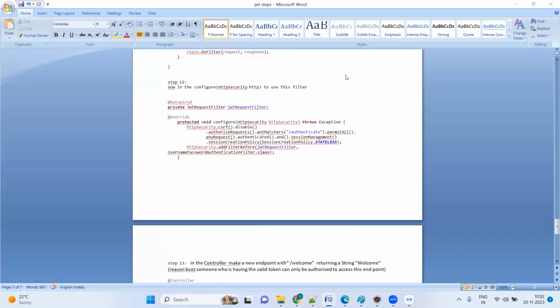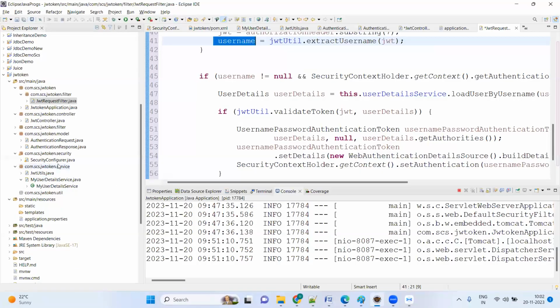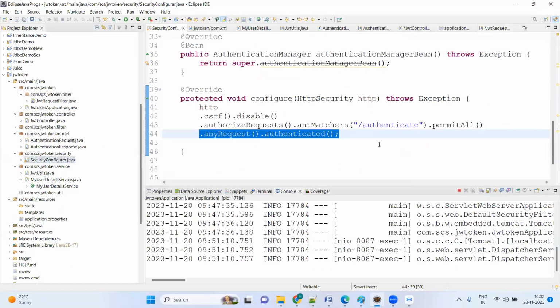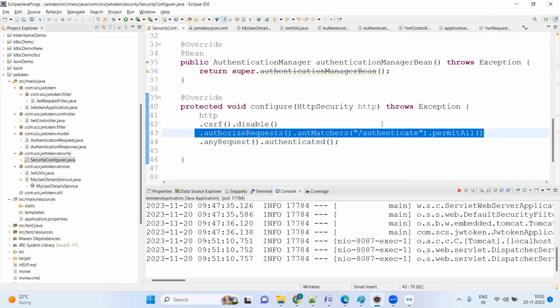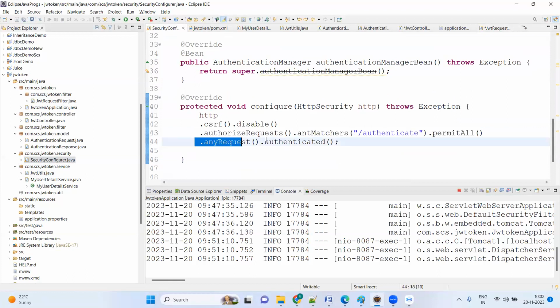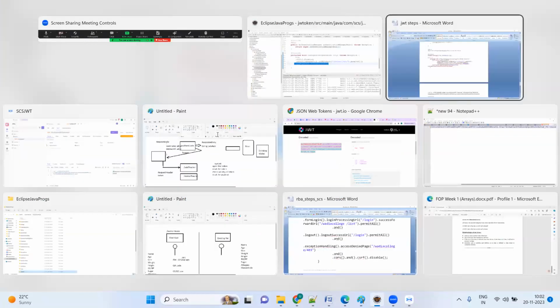So now we will go and change this HTTP security method, which we have given over here in the web configurer. What we have told is, when the first request comes, you send it, and the others you have to authenticate. So other requests I will pass via the filter. That is what is told over here.